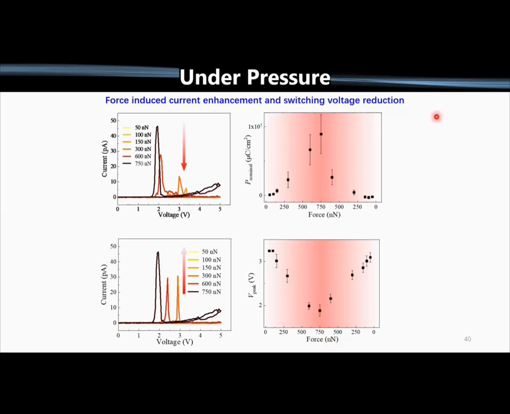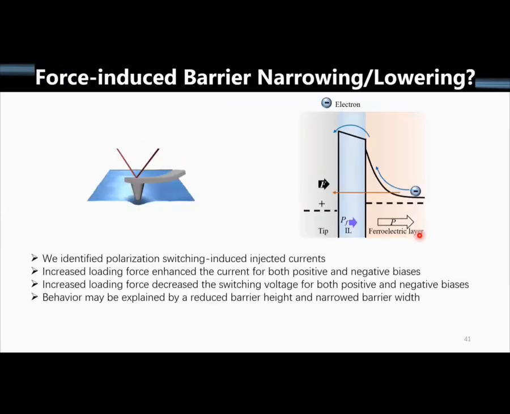So we have this nice symmetric response. And what we propose as an explanation is that we are actually squeezing this dead layer, this interfacial layer, and that allows both tunneling and lowers the barrier a bit. So we think it looks a little something like this. That barrier becomes thinner, or the dead layer becomes thinner, and the barrier becomes slightly lower. And that's what's leading to the increased currents that we see associated with switching.